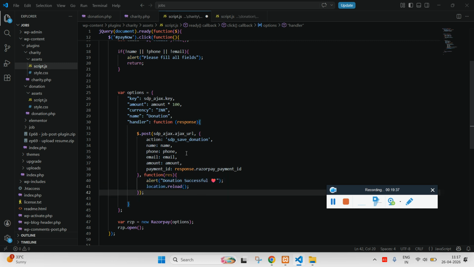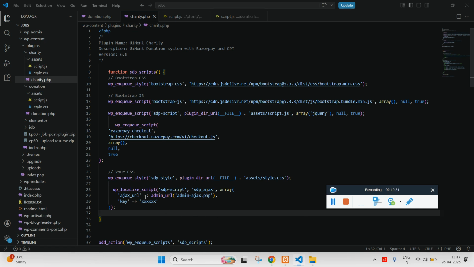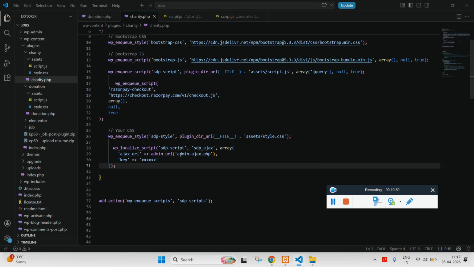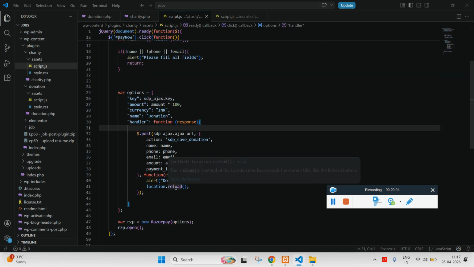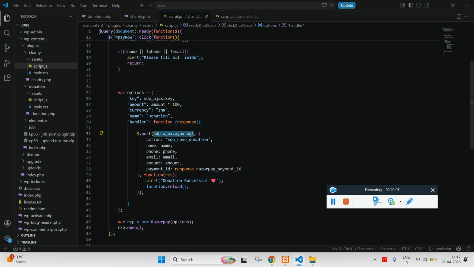So coming back to Razorpay, now we need to set two variables. One is the AJAX URL, and number two is the Razorpay key. In the enqueue script, let's do that. Now you see we have used localized script, so I can simply write admin-ajax.php over here in the URL part. In normal PHP, that's how we do it. Whichever file is responsible for manipulating the submitted input fields, we need to have that URL over here.